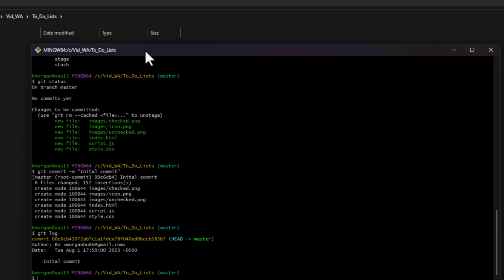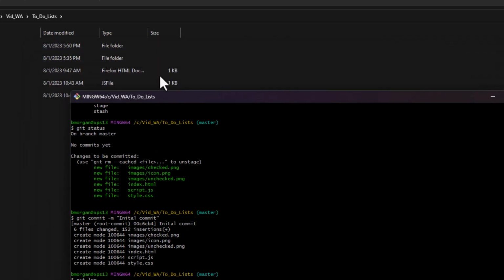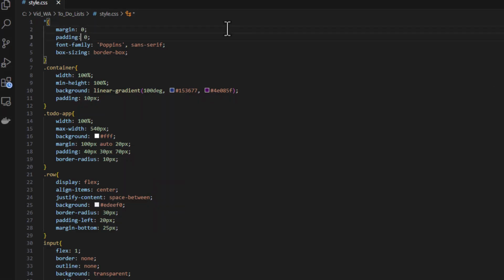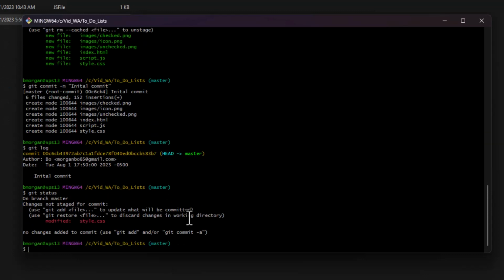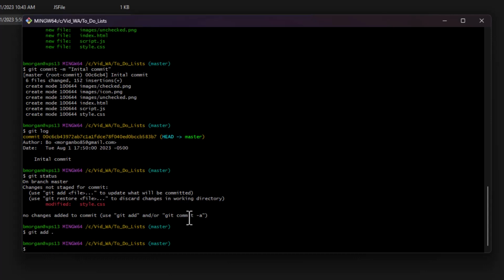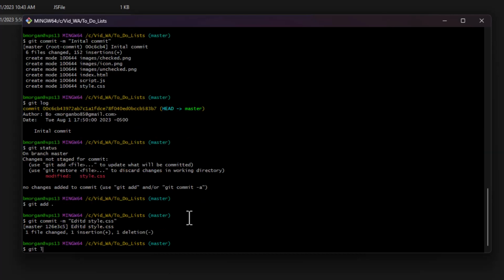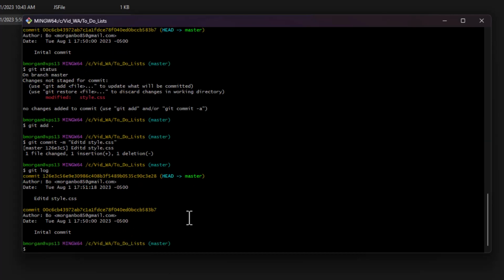So now let's say we make a change to one of these files. I'm not going to do anything major, just enough for it to pick up. Make that to 11, and I'll go back to our git bash command, run git status, and see it shows that the style.css file has been edited. So we will do git add and prepare those changes to be committed. And then we'll do git commit -m, and we edited style.css. They committed those changes, and so we'll do git log. We'll see those two previous commits.